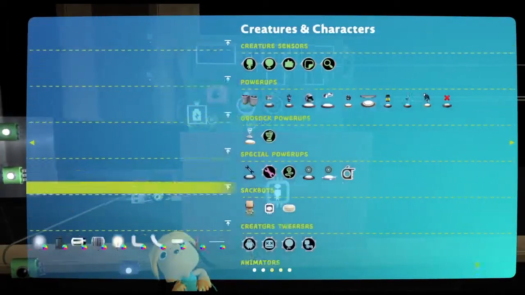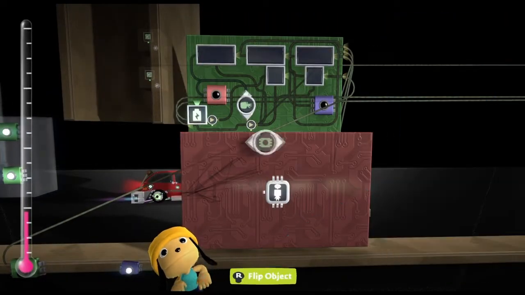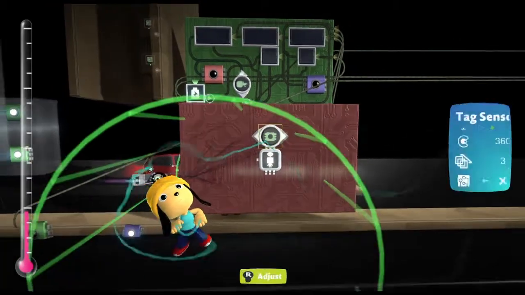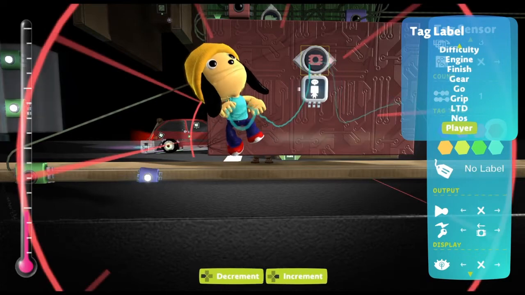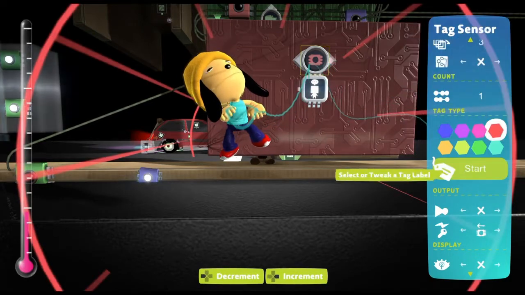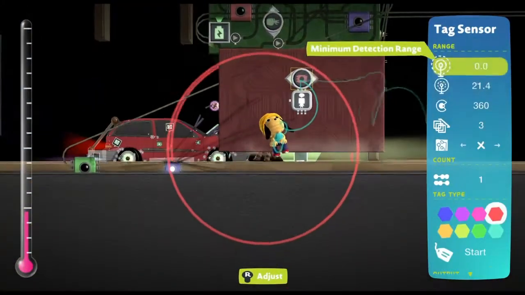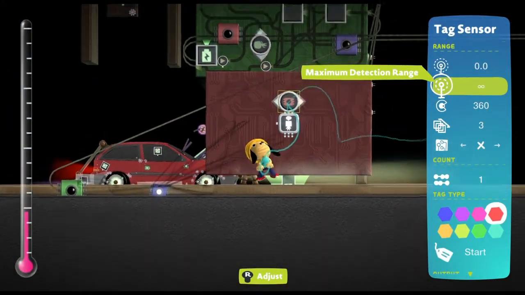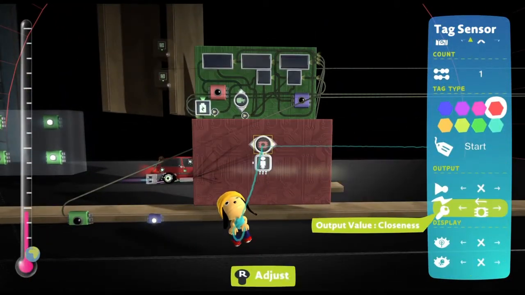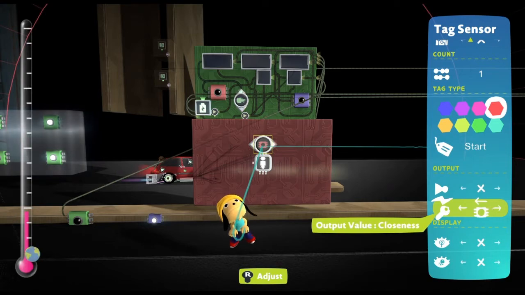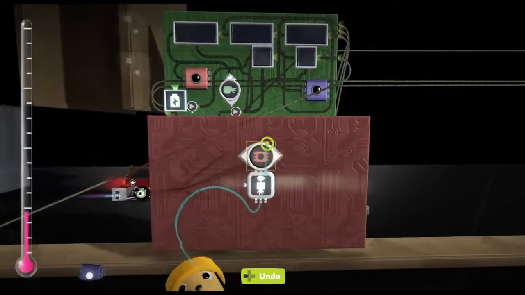So we are going to take ourselves a tag sensor, which you can find in gadgets, under sensors, place it down, and tweak your settings. For us, it's going to be I believe a red start. I know it's red. Is it a start though? Yes, it is. Red start. Now, just for safety reasons, we're going to make this infinite, and we're going to make it every layer. Make sure you put it to count. Don't do it closeness. Count. Count as long as it's in the area, it will go off.